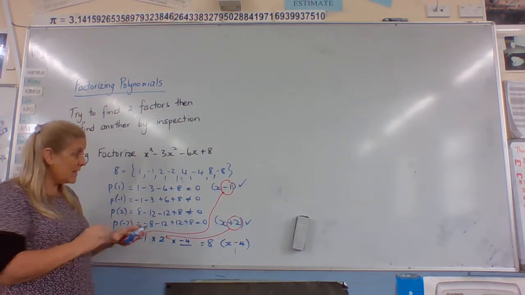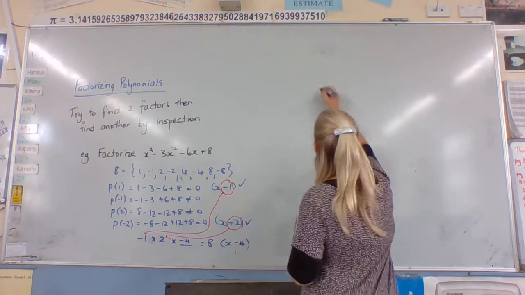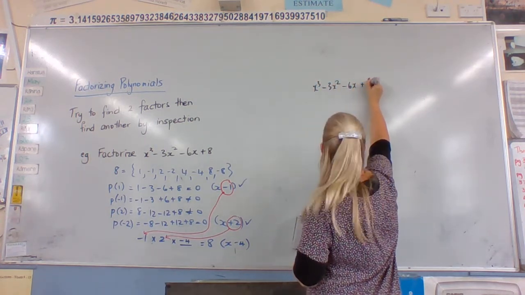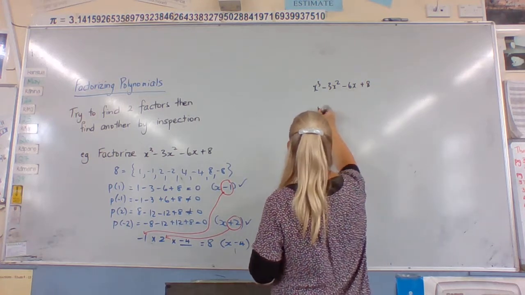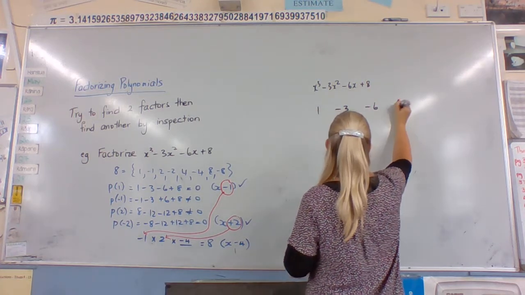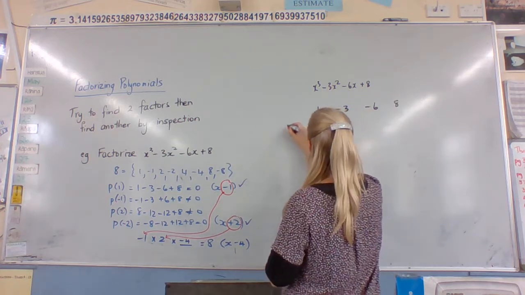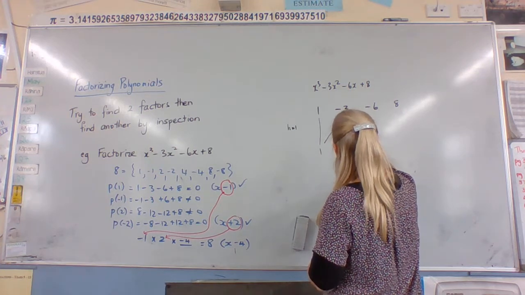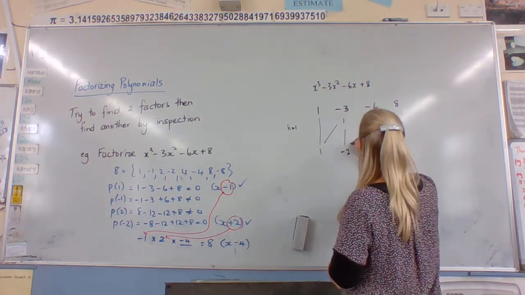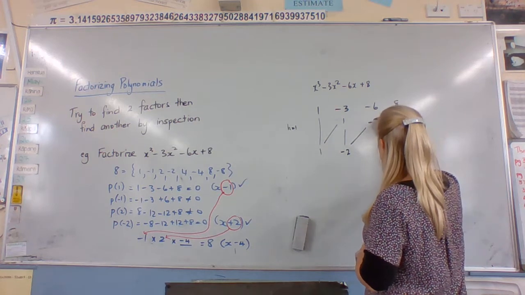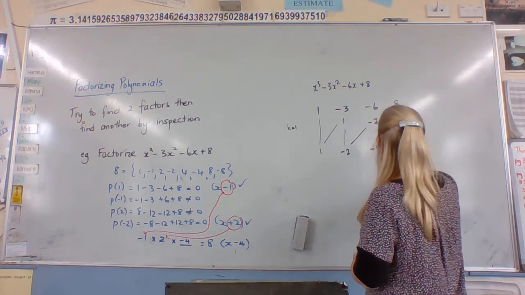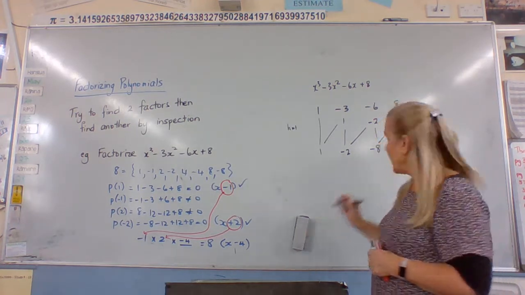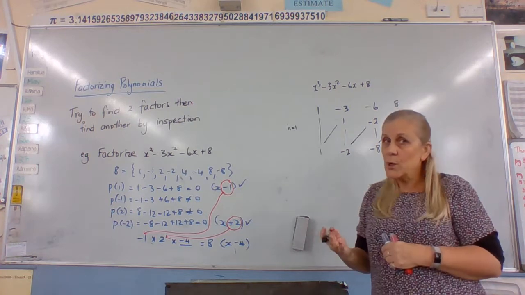So the other way we could have done it, as I just said, was to take x cubed minus 3x squared minus 6x plus 8, and I'm going to use synthetic division. I'm going to use x minus 1, so h equals 1, carry 1, times 1 equals 1, add them up, negative 2, times 1 equals negative 2, add them up, negative 8, times 1, negative 8, add them up, 0. I already knew it was going to be 0, because of the factor theorem. I don't want a remainder.